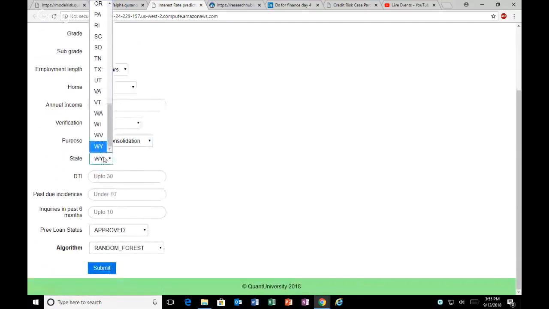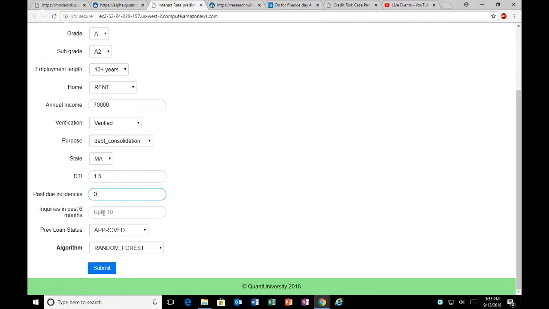So this is like the state. We talked about the different states from where people are coming from, right? So certain investors could potentially say, well, just because of business reasons, I'm only going to lend to people who are based out of Massachusetts, right? So that could be something you could say in here. So debt to income ratio, we'll put in, let's say, 1.5 times that of my income as my debt. And then past due incidences. So this is something which you typically get a notification about if you forget to pay your credit card bill, right? Well, let's say for this particular example, it's 0.